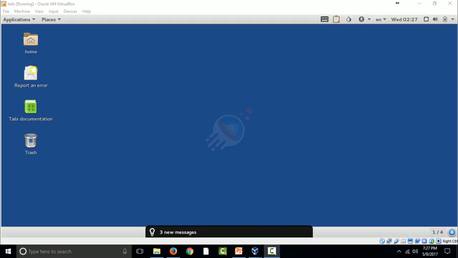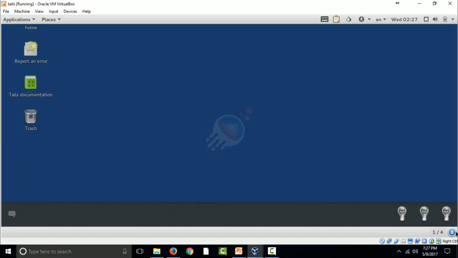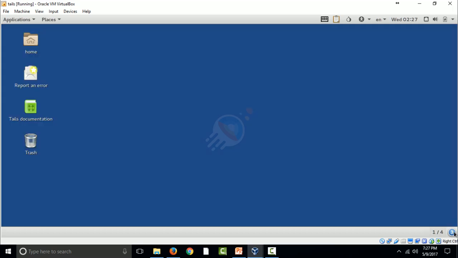Perfect, so the Tails desktop has finally loaded and now we are here. So this is the basic desktop. We'll walk you through everything you need to know or see about this. One of the first things that came up is I had 3 messages, but we won't care about those right now. The main thing you should be aware of is it is a pretty user-friendly interface. You can obviously click and drag items if you want. They don't really move freely, but remember, any changes you make will go away once you unplug.